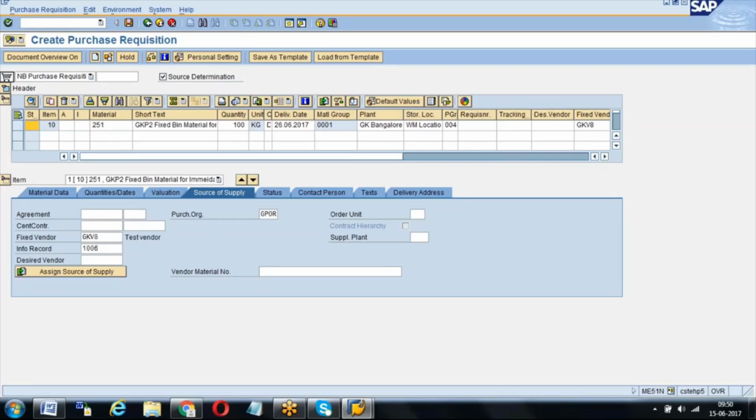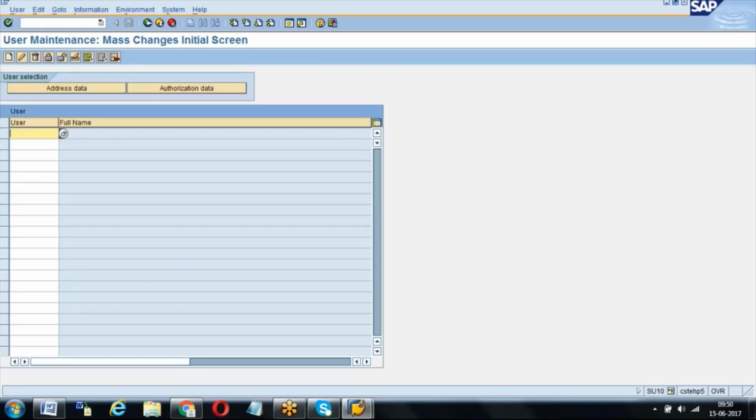The transaction is called SU10. In SU10, he can assign, for example, SAP EXT15, SAP EXT16. This is used by security consultants.